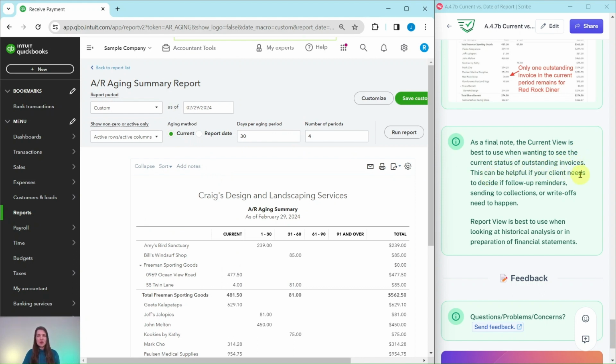This can be helpful if your client needs to decide if follow-up reminders, sending to collections or write-offs need to happen. Report view, this report date view, is best to use when looking at historical analysis or in preparation of financial statements. But that is the difference between the current versus date of report, and that's how you would run those reports and how you would make adjustments as necessary.